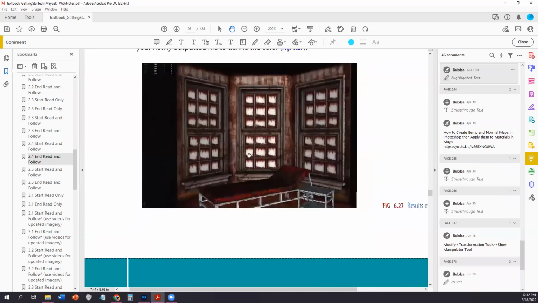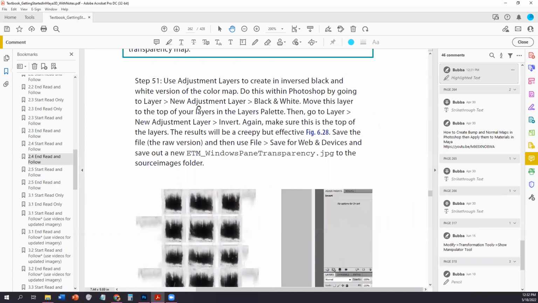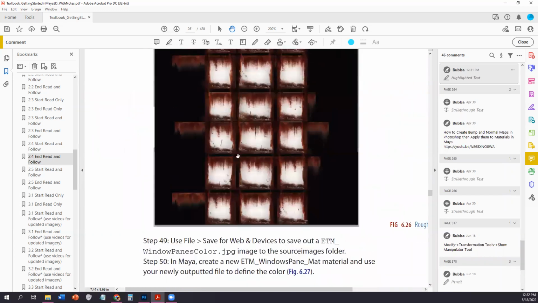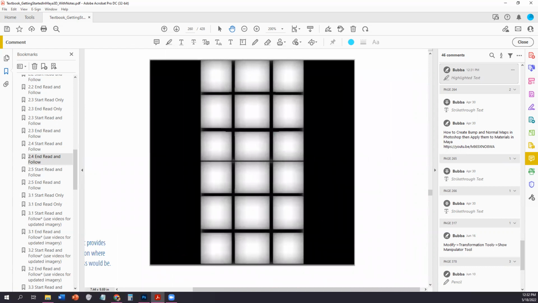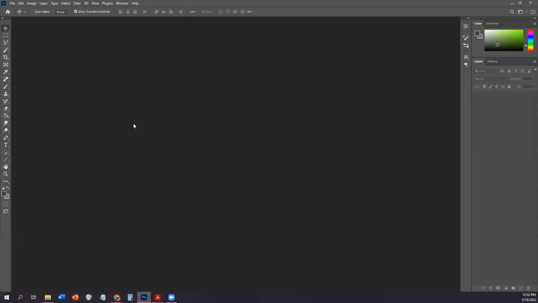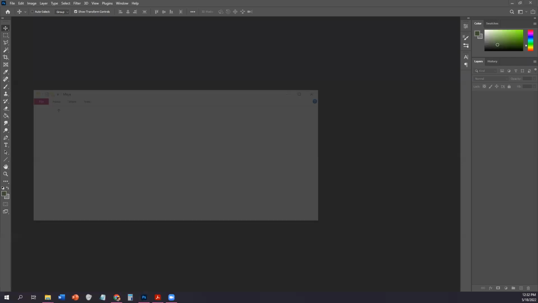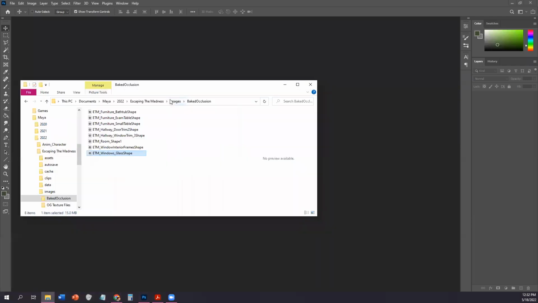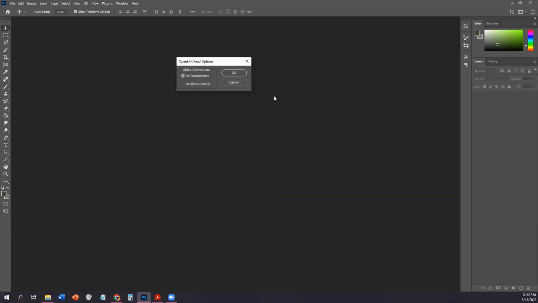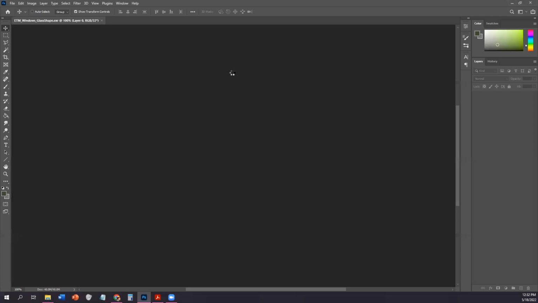So I'm going to preview real quick here. Yes, that's correct. Okay. So if you don't have an ambient occlusion map, that's totally fine. Let me show you the two methods for doing this. If you do have an ambient occlusion map, I think I have that already open here. All you have to do is bring it in and open it as transparency.